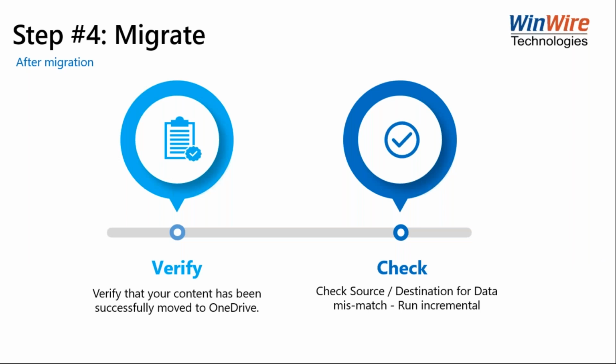Once you migrate, also plan one thing which is very important, which is verification. Upfront, write your use cases, what you want to test, and what you want to check in the destination. Plan out all those test cases upfront so that you can easily validate that the content has been migrated properly.